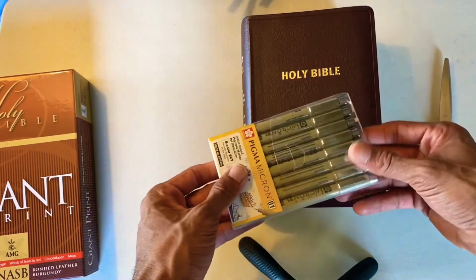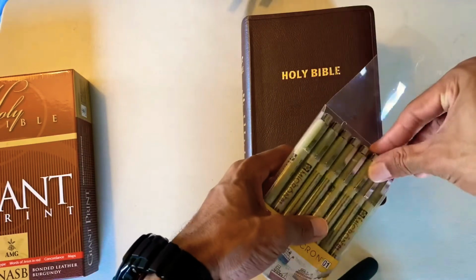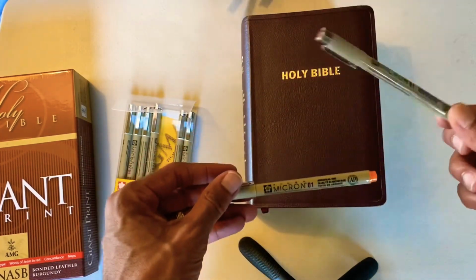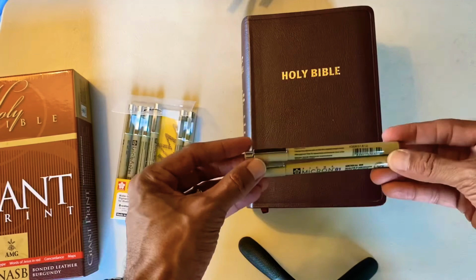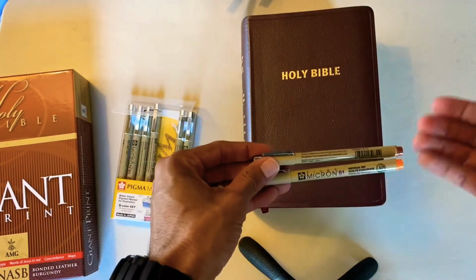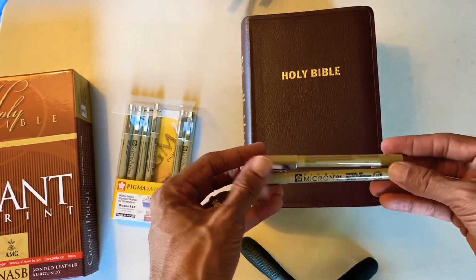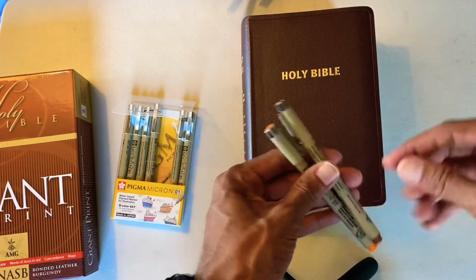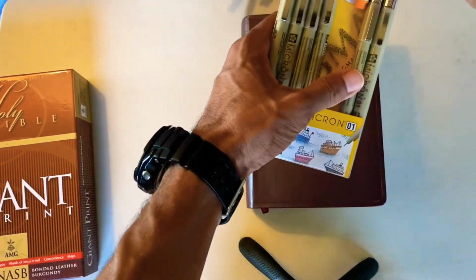Now, I know you probably saw these sitting here, and it's like, all right, what's the deal with those? I mentioned this earlier. Listen, I'm kind of new to this stuff, guys, so just bear with me. But these Microns here, I've already tested. I actually tested writing with these in my TCR, my Thompson Chain Reference, and wow. For those of you wondering what to get to make markings or writings in your Bible, I'm almost embarrassed to say, before I purchased these, I was using highlighters, and get this, guys, my fountain pen. No need to tell you how gingerly I had to make markings in my other Bible. But I'm so glad I got these. These write so exact, no bleed, just really cool. I'm excited about using them going forward.